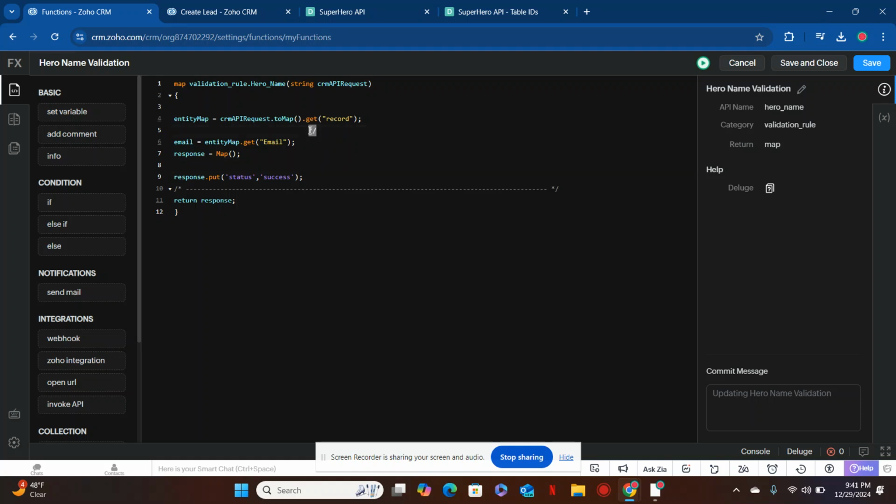And so right now, the CRM API request is basically all the information that comes along with creating a lead. So once we get the record, the entity map is now a lead. And it might be better if I just explicitly say lead map, just to be a little bit more clear.